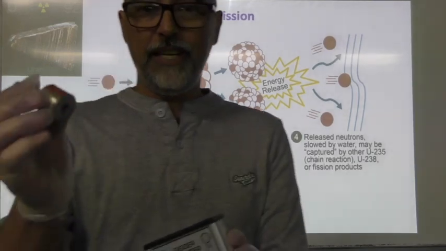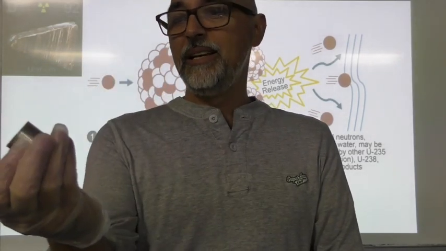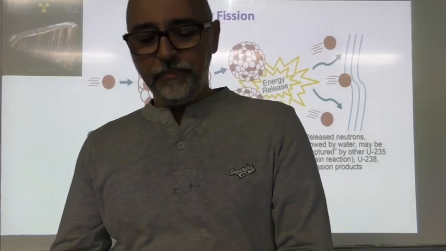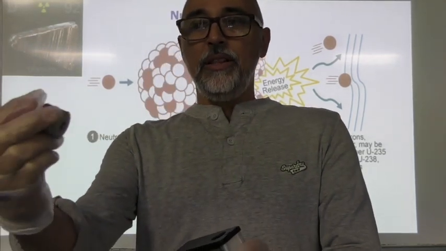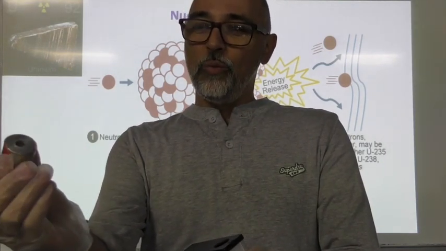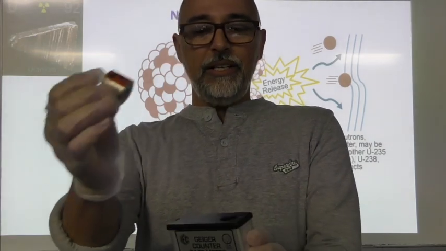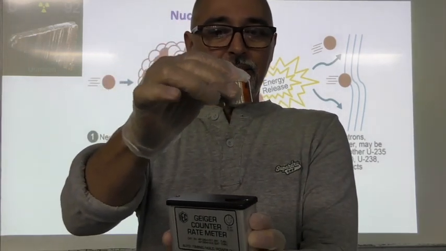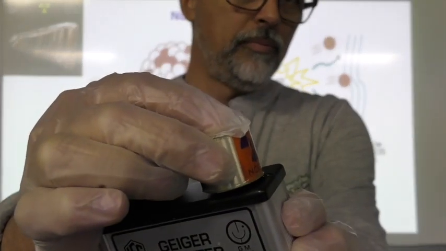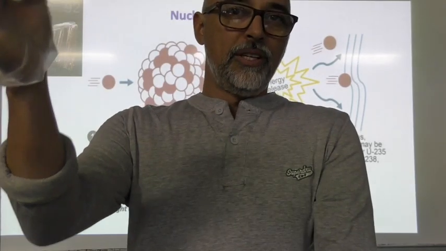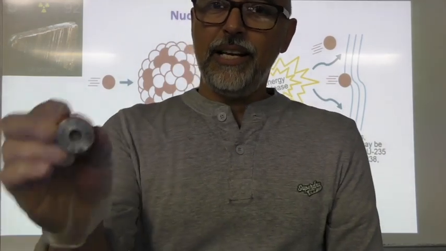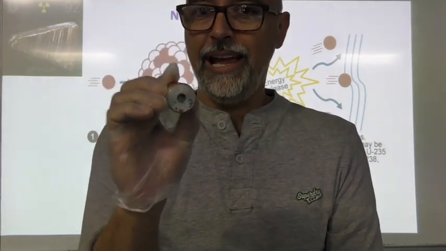And so what we have here is another sample. This is a sample that is designed and made for schools to demonstrate things like what I'm doing right now, okay? So here, I think this is an alpha emitter. So probably the weakest kind of radiation, all right? And if I bring this, you can see that there is a huge number of particles pouring out of this, okay?